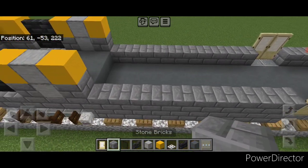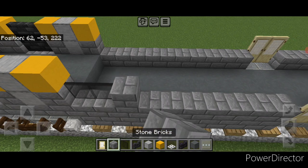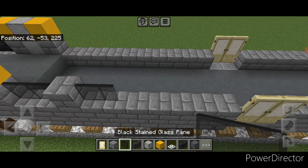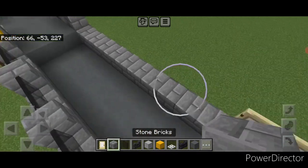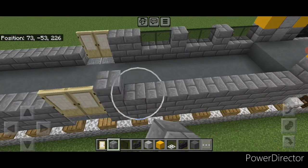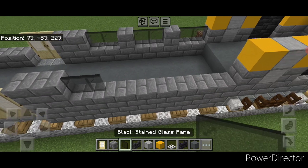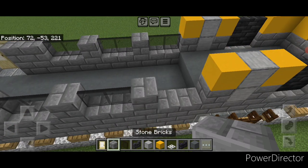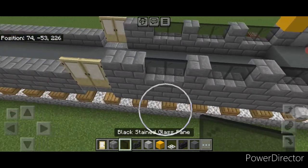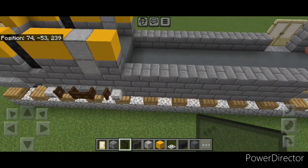Then we'll come down here. We're going to do two black stained glass pane, stone brick, two stained glass pane, stone brick, two stained glass pane, two stone brick. Copy this pattern of windows directly across to this other side. And then we'll go ahead and do the other side.